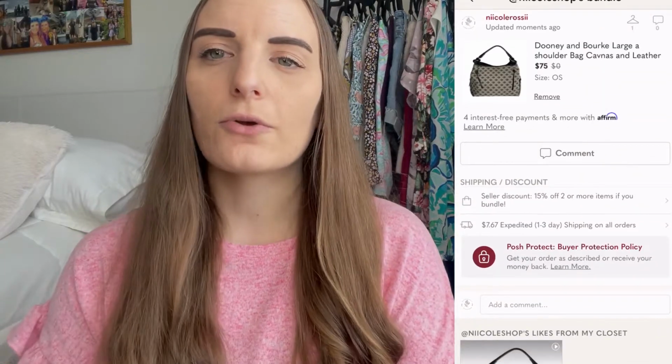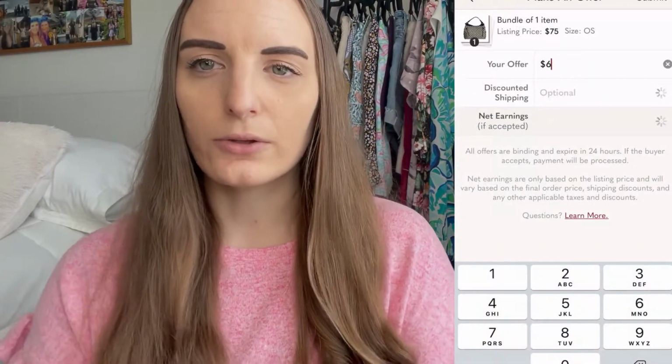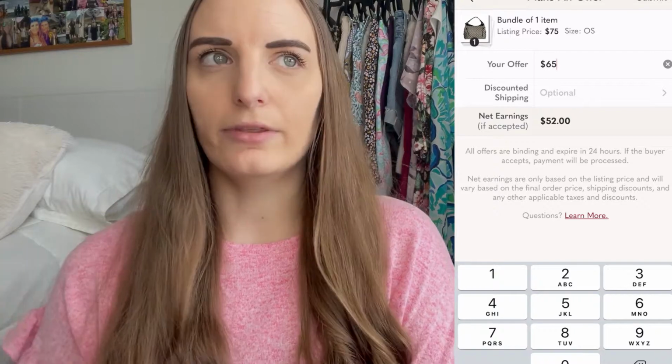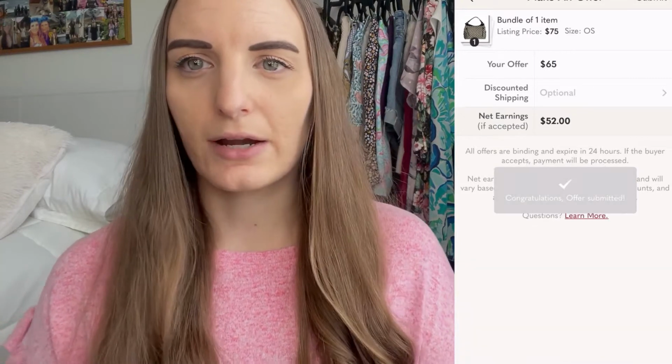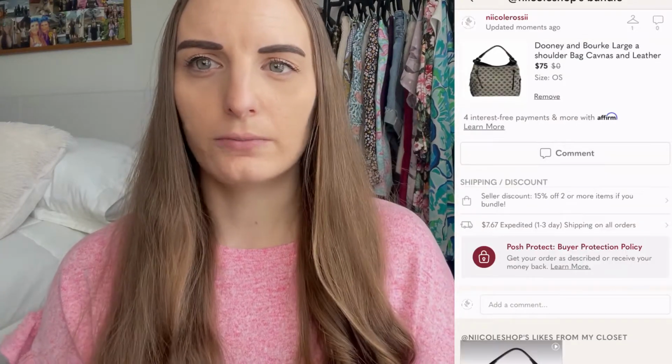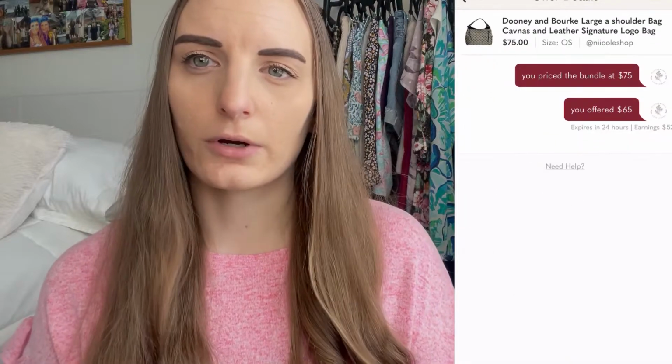So the way to go around doing this, and the way to not have to go under a certain amount or give a shipping discount, is using the bundle feature. If you add their item to a bundle and you send them a direct offer that way, you don't have to provide a shipping discount and you do not have to provide a certain percentage lower on the item. And this is also nice because it's per person, so you can send different offers to each person that you send it to.